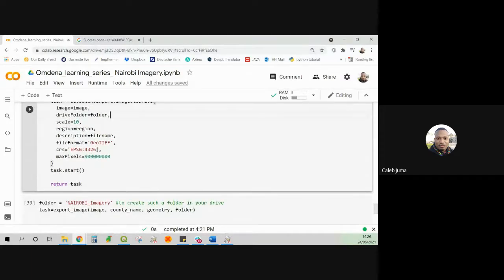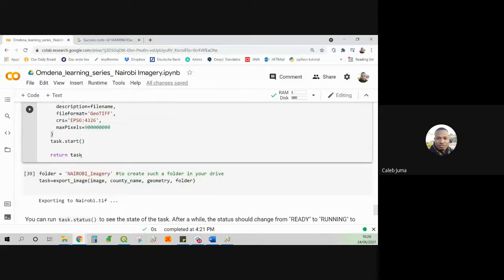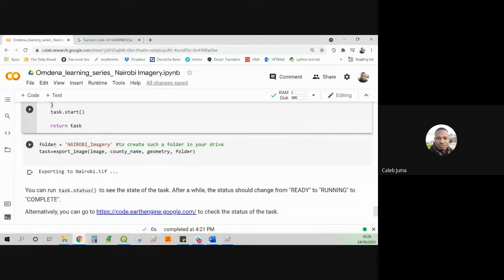This is the coordinate reference system. I think this is WGS, and then the file format, and then after downloading it, a folder will be created automatically, and you'll be able to see your imagery.